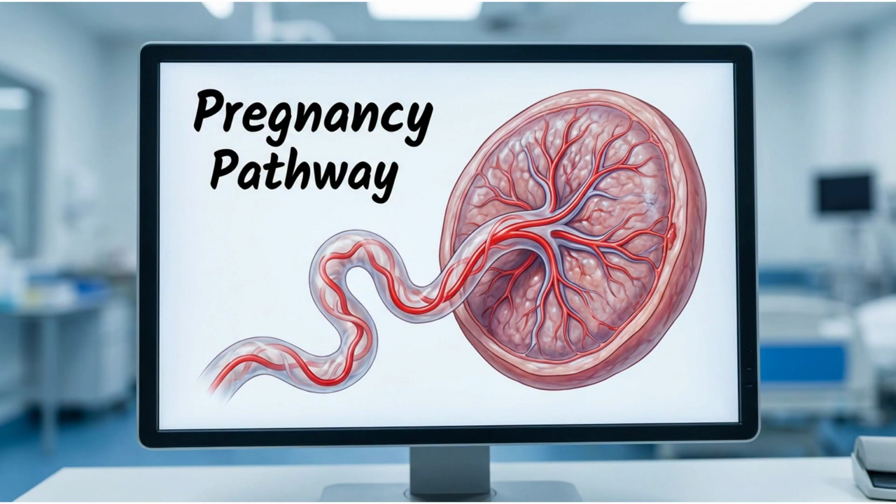The transmission of HIV from a mother to her child can occur at 3 distinct stages, beginning during pregnancy. This first pathway involves the transplacental transfer of the virus from the maternal bloodstream through the placenta to the developing fetus. Monitoring maternal health during this period is vital for early prevention.